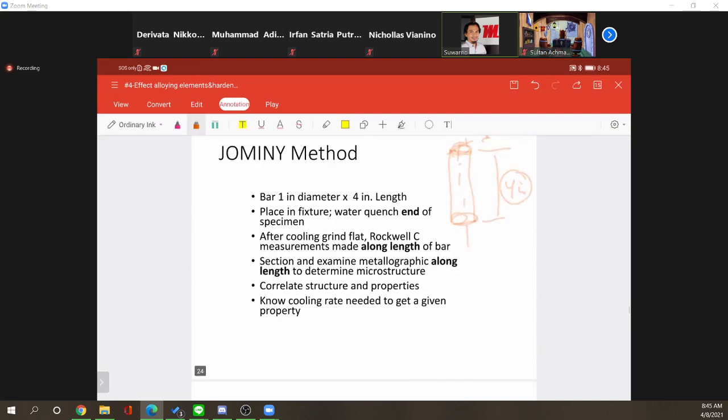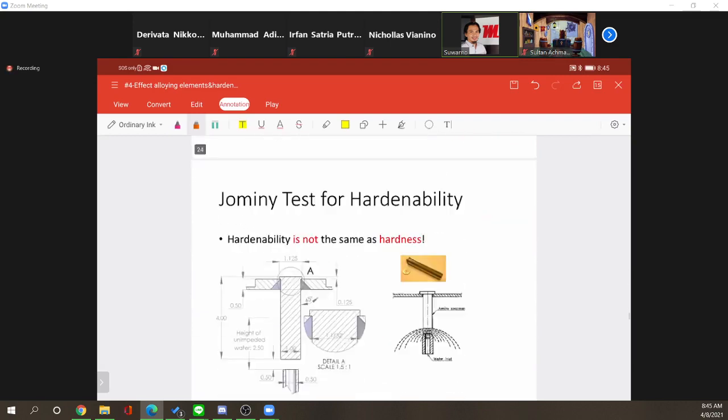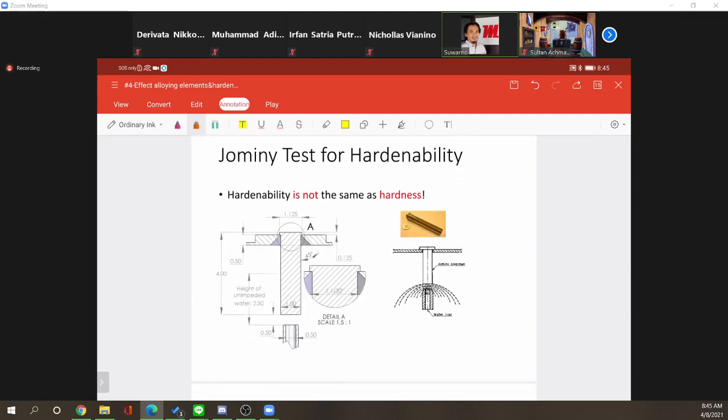You should place it as in the picture. You see something like that. This is actually a summary, okay? You have this size, which is 1 inch. Of course, you will also make the top a little bit larger in diameter, just to make the sample stay in place on the device. What you should have is a water inlet jet. So you have a water inlet here, and the size of the nozzle is also standardized.